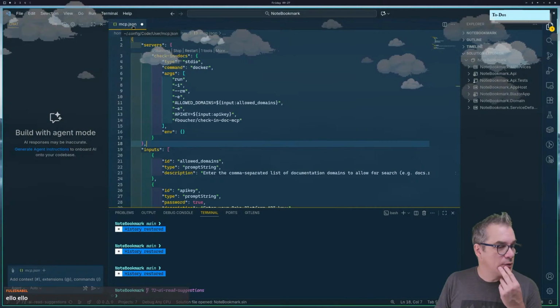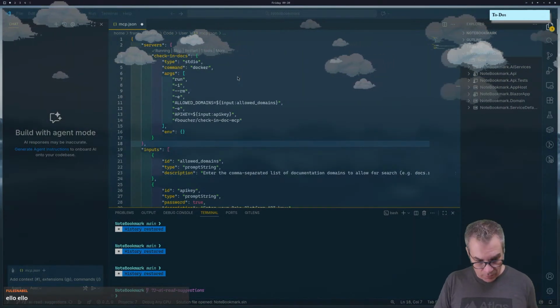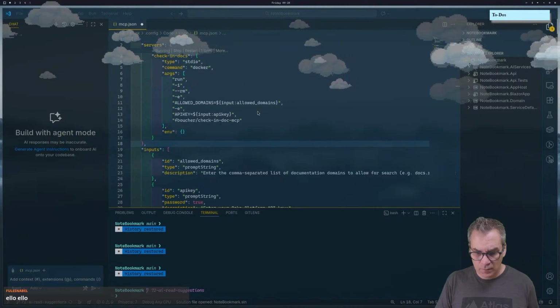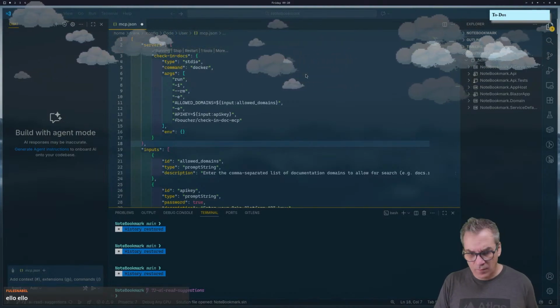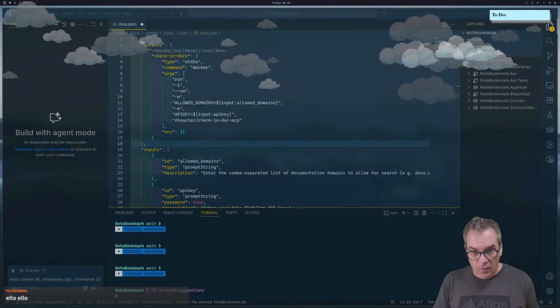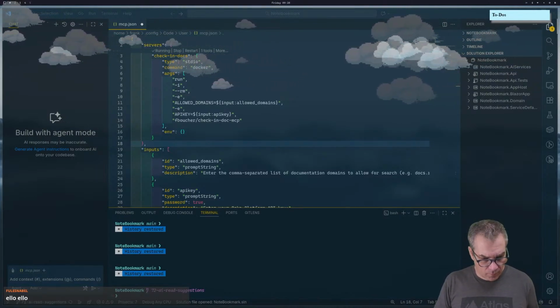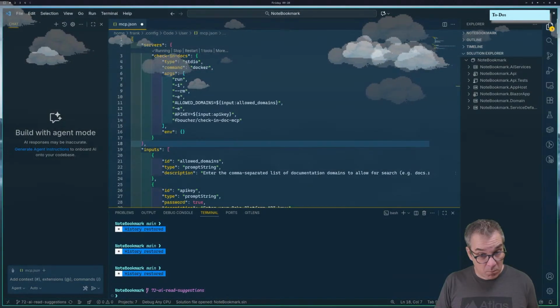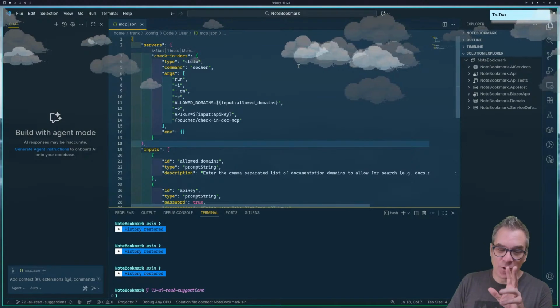It goes into the MCP JSON. So if I save that, no, that's not what I wanted. Save it. Cool. Learning the new shortcuts.